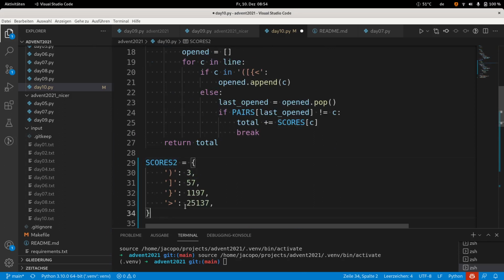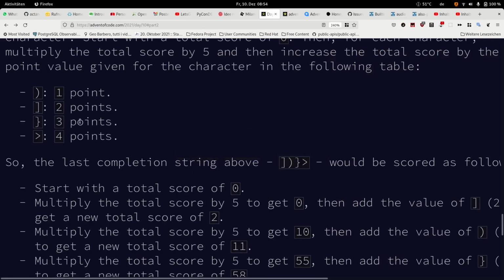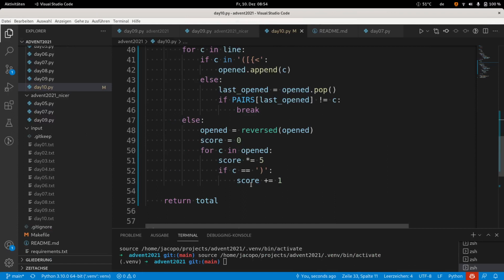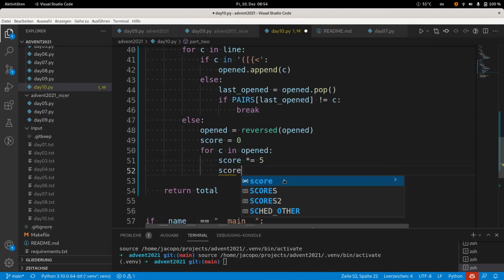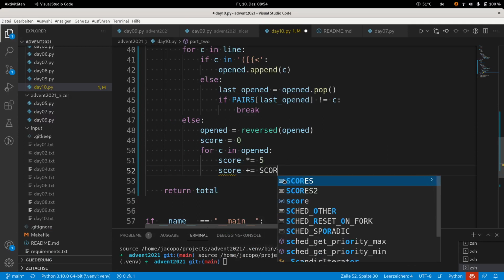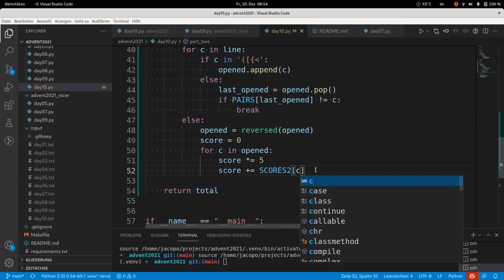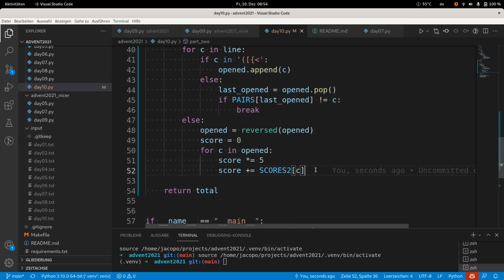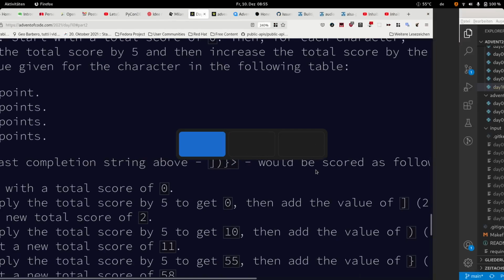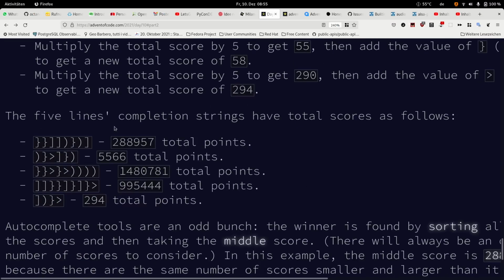Scores 2, very ugly, but it works. It's 1, 2, 3, and 4, I think. 1, 2, 3, 4, yes. So score plus equal scores 2 of this value C, and so we multiply and so on.